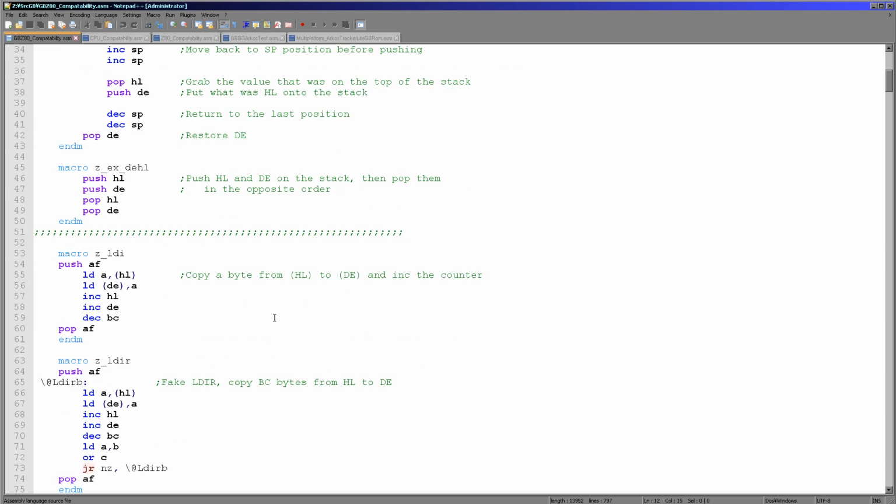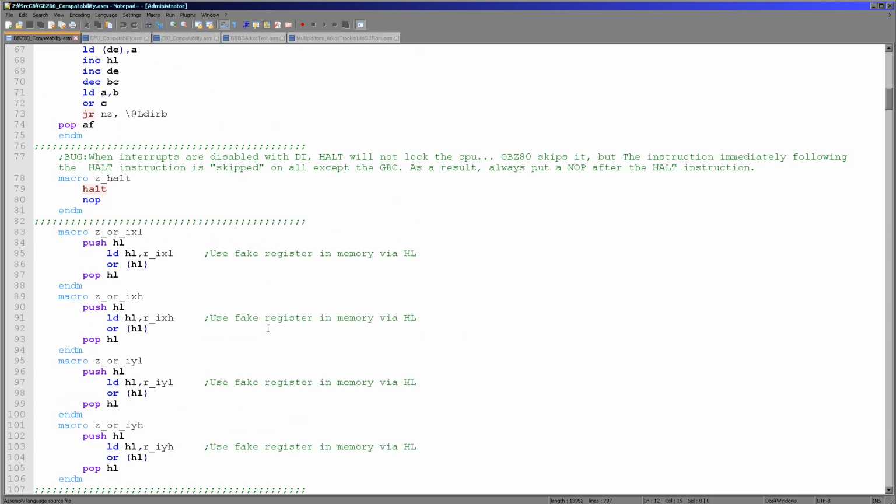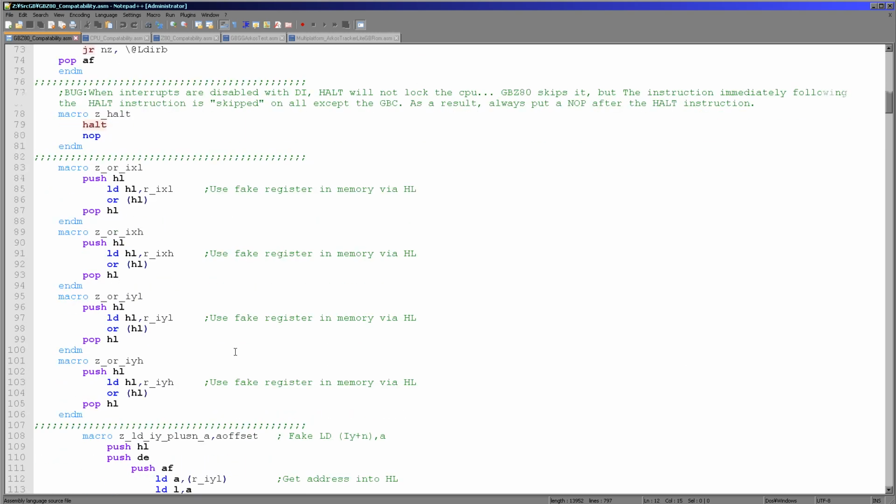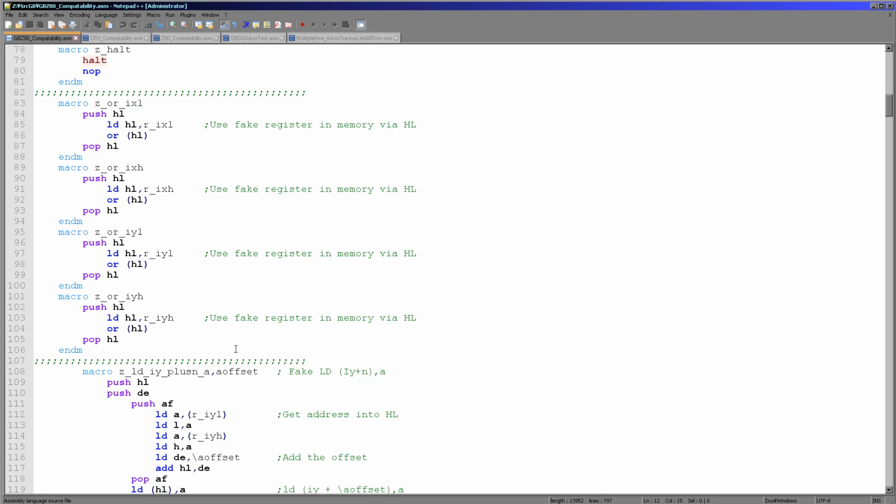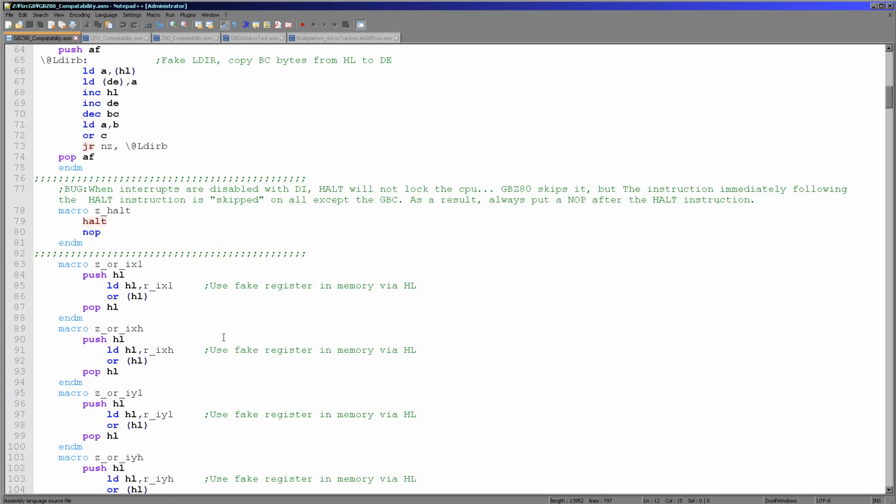One thing I should say is this file is pretty complete. It was complete enough to do the Arcus tracker, but there are some commands missing. But I think by the time you get to the end of this, you'll be able to work out how to do the commands that are possibly missing by yourself, because I think the majority of the toughest commands are done, and it's probably just some of the less used commands that are missing. And of course I'll be adding them if I ever need them, but I've probably covered all the ones I tend to use and the Arcus tracker I converted used. So at the moment it's pretty decent at least.